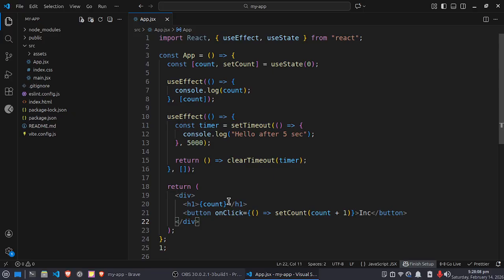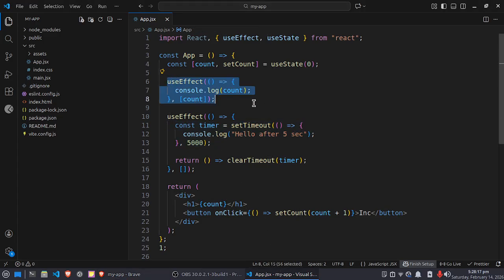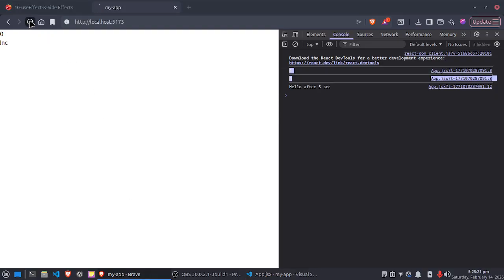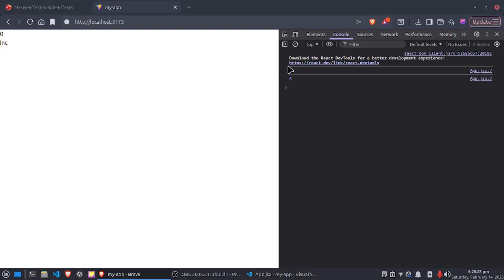So here setTimeout runs once. Whenever I refresh the page, why does it not work? Okay, it takes 5 seconds, I forgot. So I refresh the page, 1 2 3 4 5, and it comes: hello after 5 seconds.